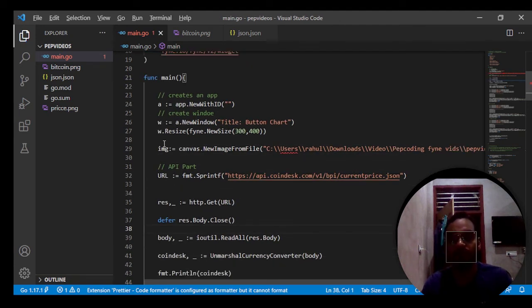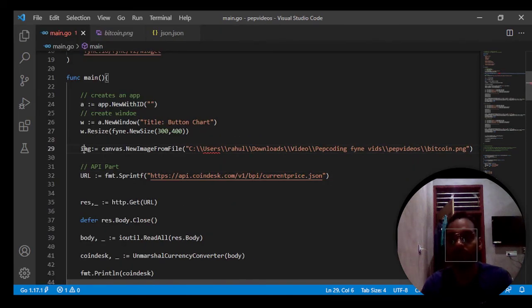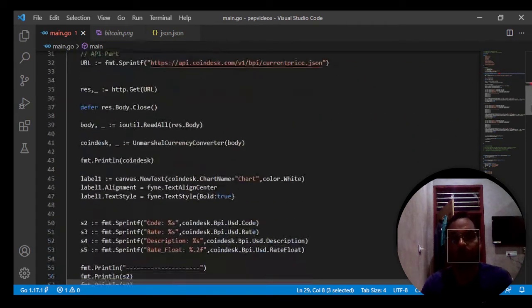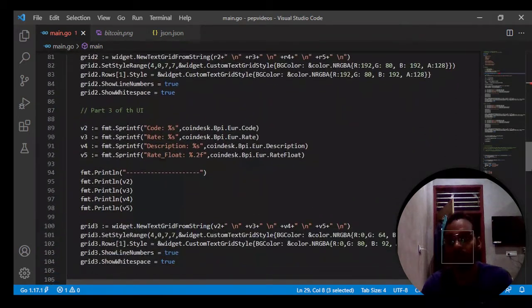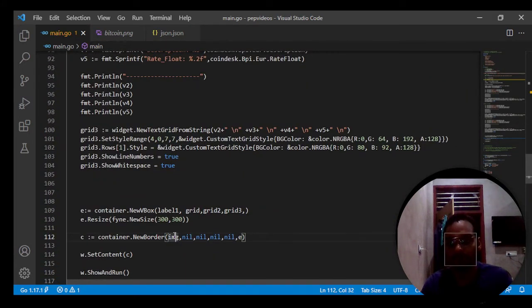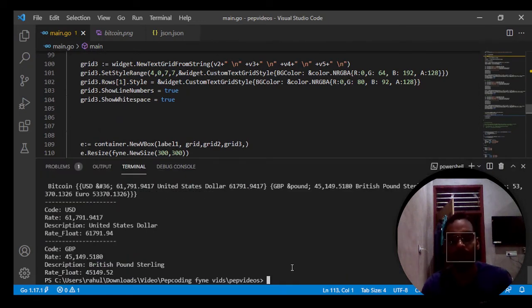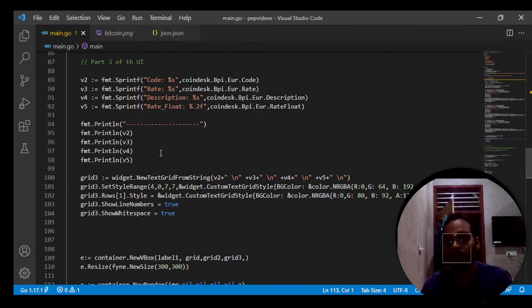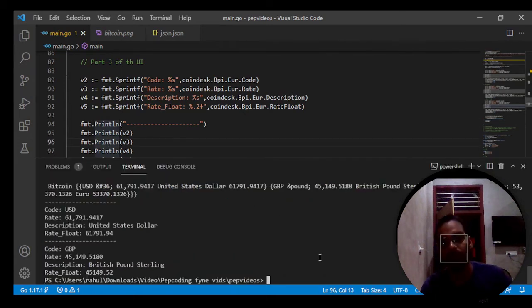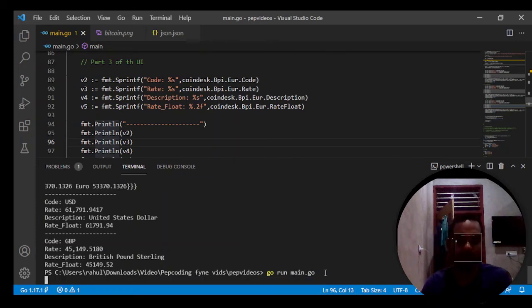And this image needs to be passed in the container, the vertical container, right? Or bottom. So let's go. Yeah, we have already passed the image in this layout, and yeah, that's it. Now let's try to run our code again. And okay. Maybe in V2, yeah, we have actually changed variables here. This is go run main.go. Now let's run our app and see how the final output looks.